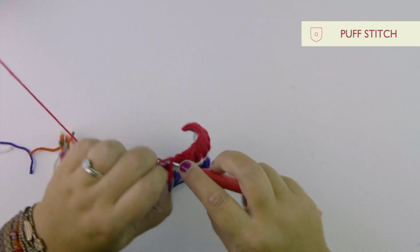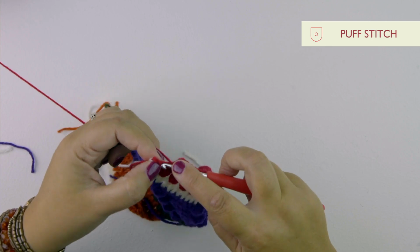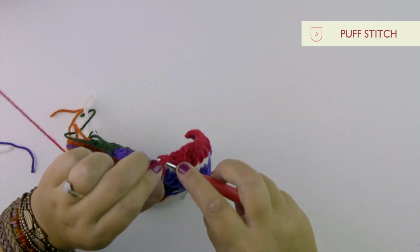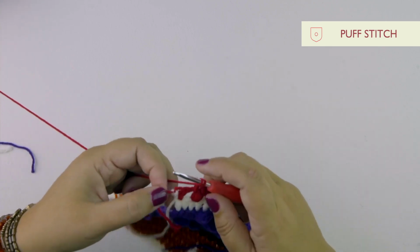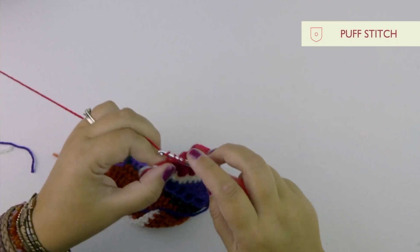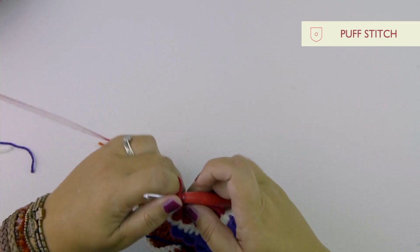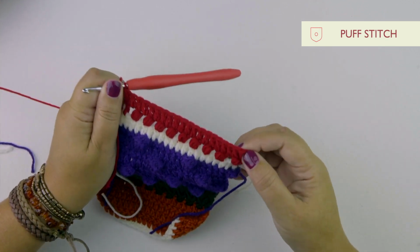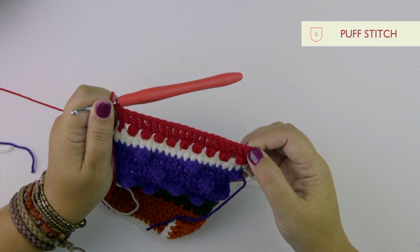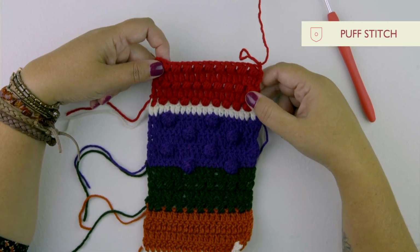Okay, so you should be coming to the end of your triple crochet row, ready to work your next row of puff stitches. You might also want to check your row count here as well. Okay, so now you should have finished your puff stitch row, so you should have 3 rows of puff stitches.